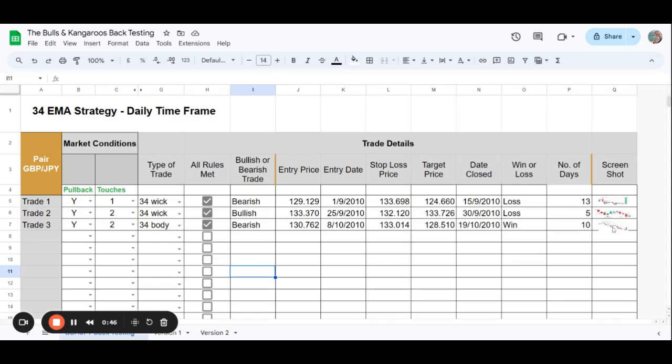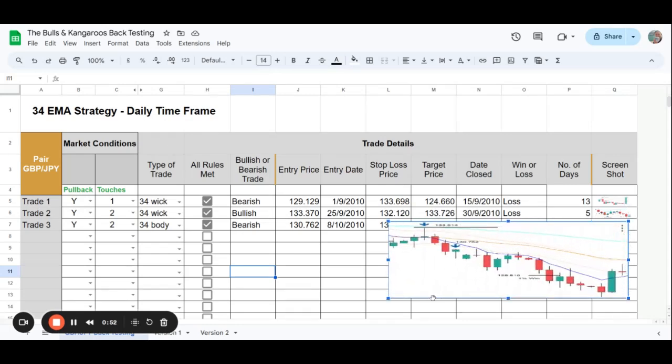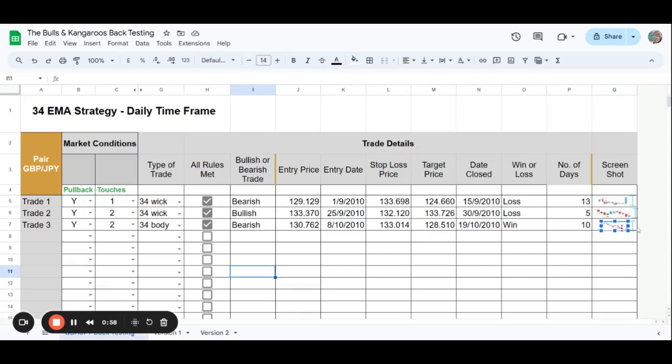And these are the screenshots I've taken. You can simply click onto that, open it out, and see all the details of the trade, which is really, really important to be able to do. So that's the sort of thing that we do, and we just have to keep on following that particular process. Okay, that completes this section of the video.